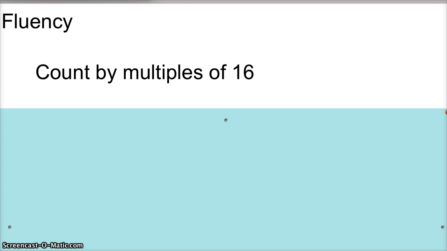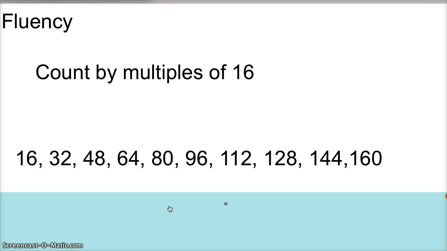Okay, so let's try this again with 16 this time. Pause the video for 1 minute and list out as many multiples of 16 as you can get to. Ready? Go. Okay, and if you are ready, here are the answers for the multiples of 16. The same thing, you're looking for patterns and trying to figure out how you can find as many multiples as possible. And I want you to think, why would this be useful for me to do when I'm thinking about dividing whole numbers?